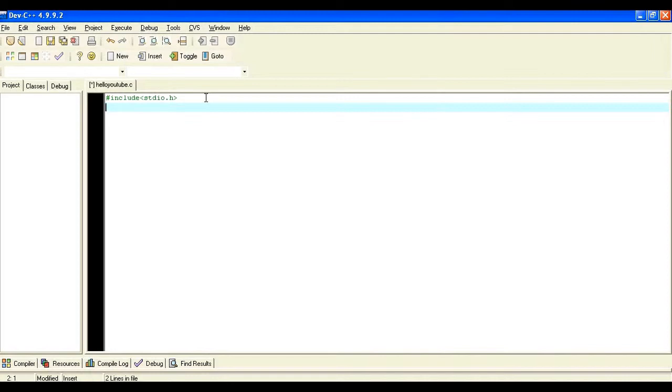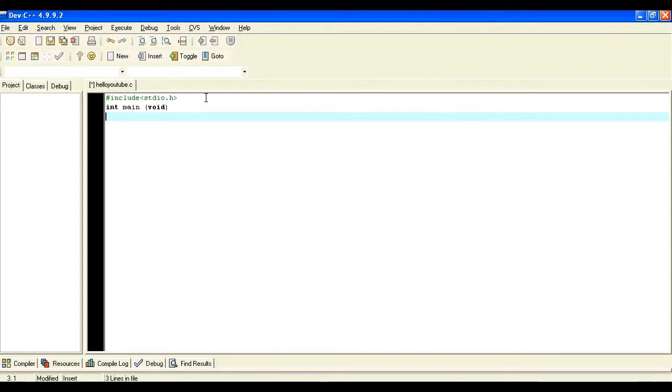So now we have to do the main function. What we have to do is write int main, parentheses, void. What this code means is that it has a main function. It looks for the main function first. So, int means integer, which defines the function. We'll go over that later. And void means it's not asking for any arguments or information. Now things to remember: C looks for main first, and headers are important to use functions.